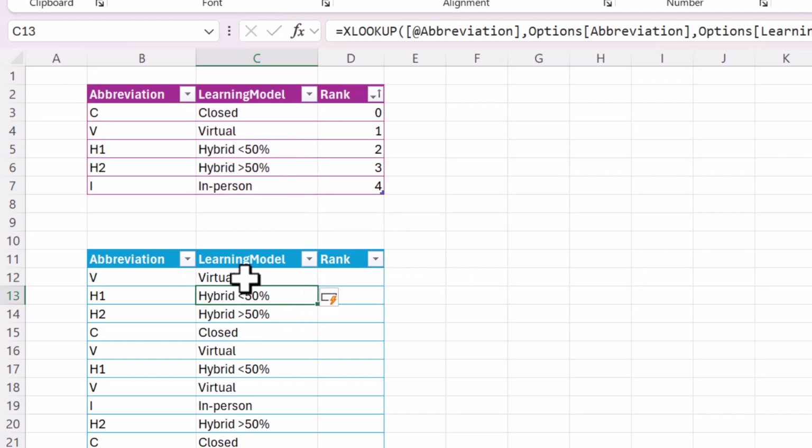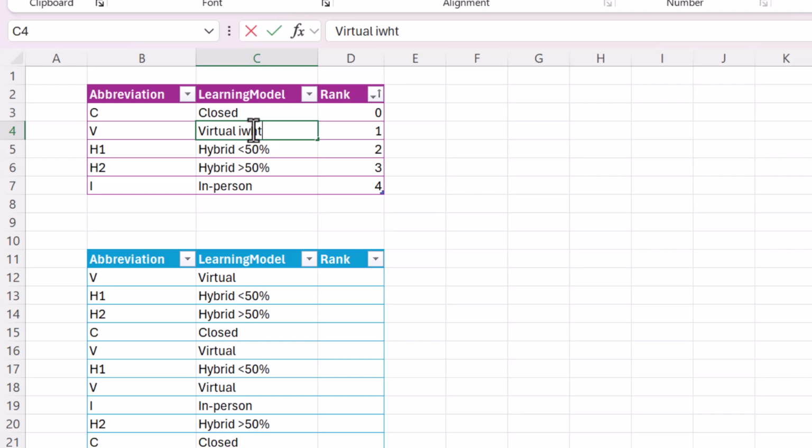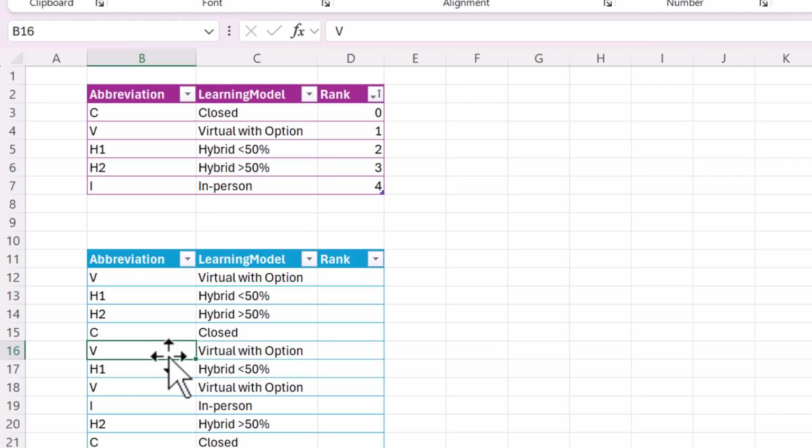And then as you can see, it's just one step. I don't have to put this entire list in here. And if I change this option table, you can see it automatically changed all of those. And let's see what happens if it's blank. The function just returns a blank.